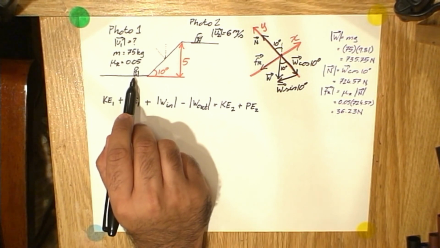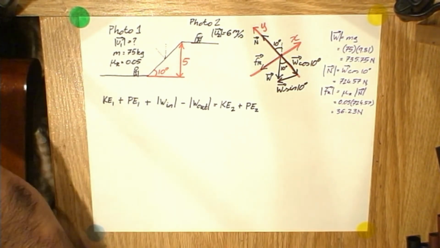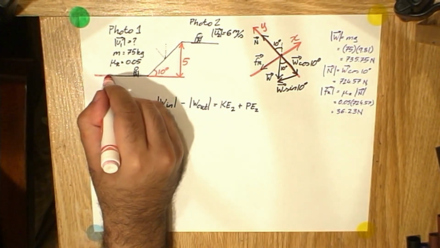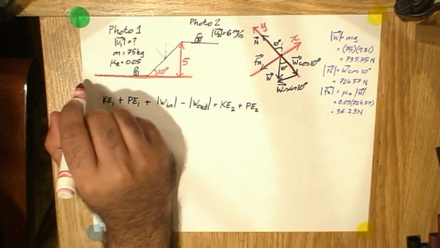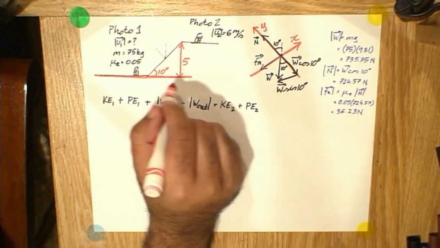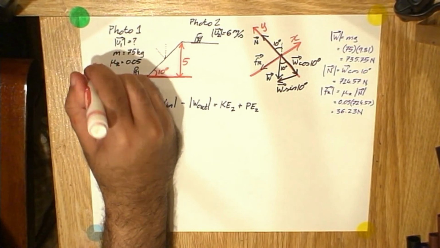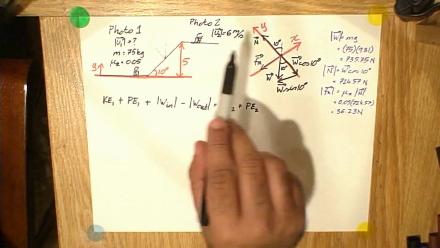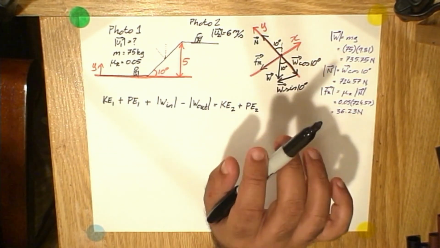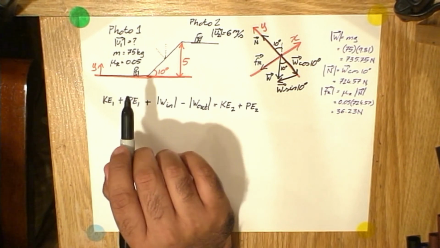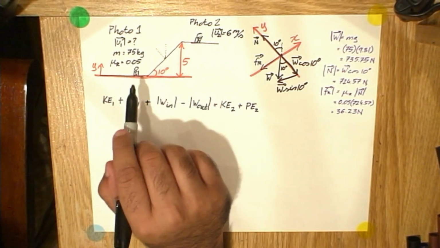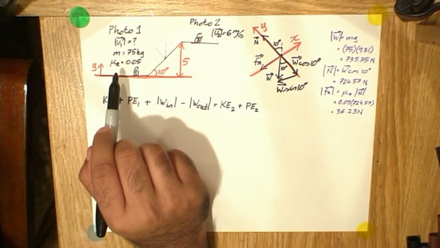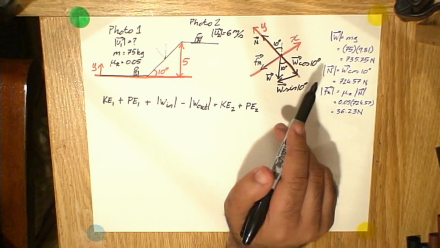Now initially our skier starts at the lowest possible point. We could consider that to be the place from which we're going to start measuring our heights in this diagram. I'm fully aware that the y-axis over here does not point in the same direction as the y-axis here. That is allowed in work and energy questions. Sometimes it really does happen that the y-axis that you draw to find out the height does not correspond to the y-axis that you draw in the free body diagram.